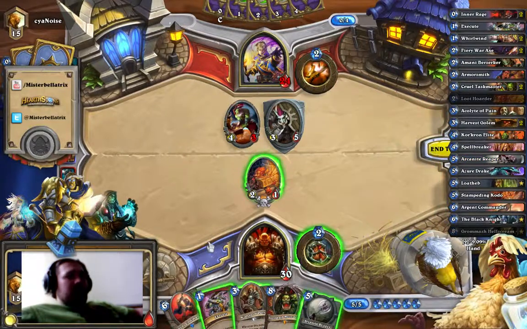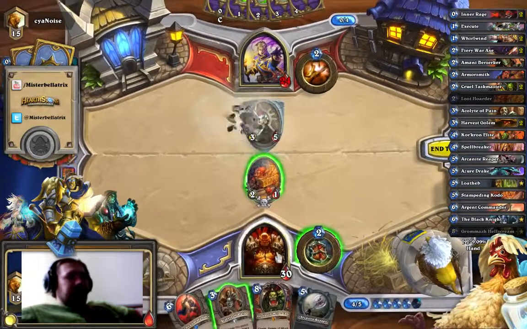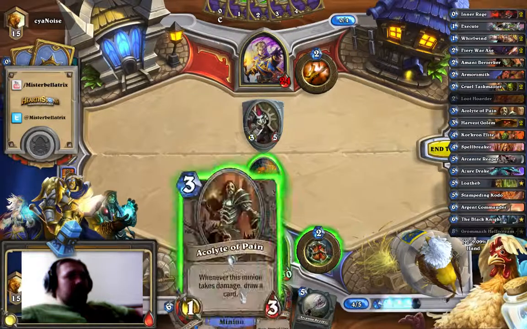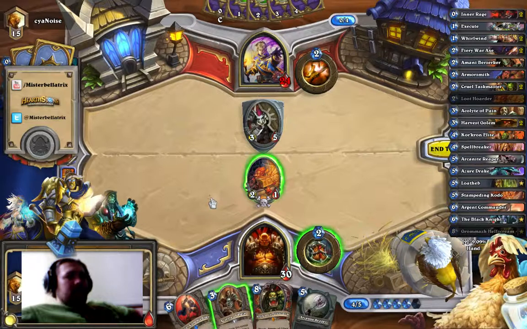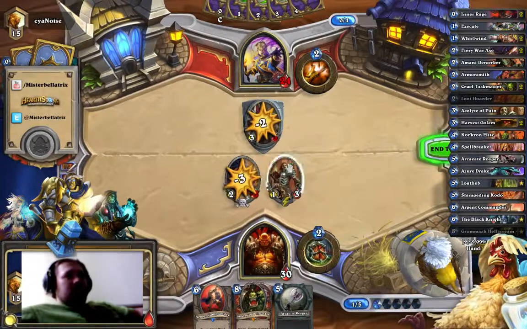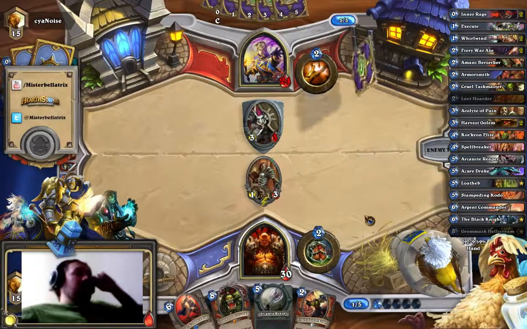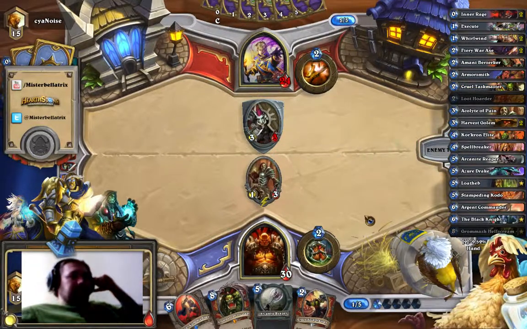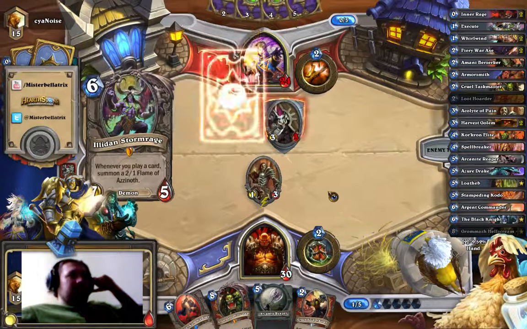Arcanite Reaper. No, I'd rather just get rid of that, I think. Is it worth playing the Acolyte of Pain? Sorcerer, so... I'm going to run in there for a Cruel Taskmaster. That could be useful. Especially with the Grommash in hand. Fine, so we got 6 mana.